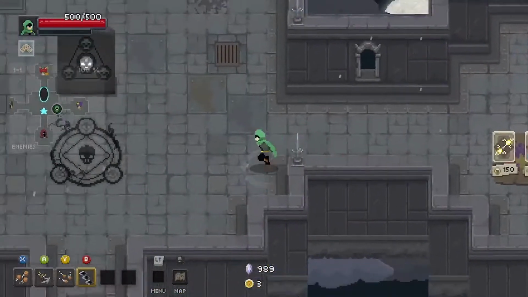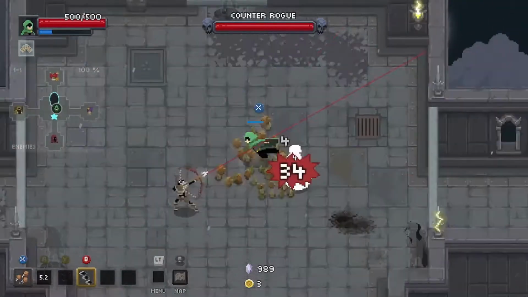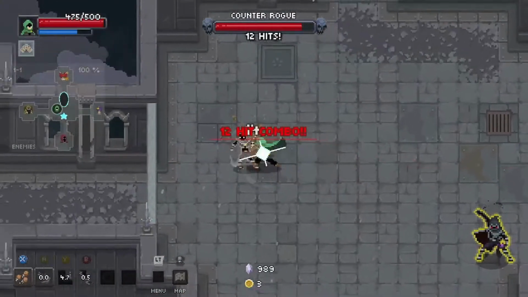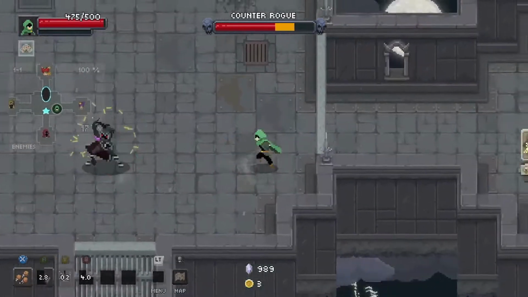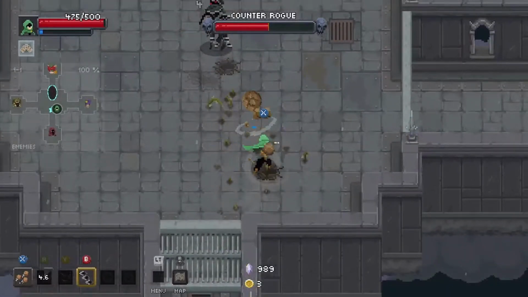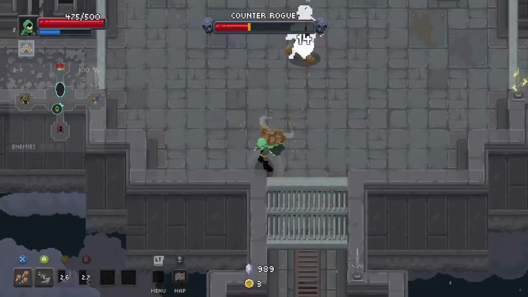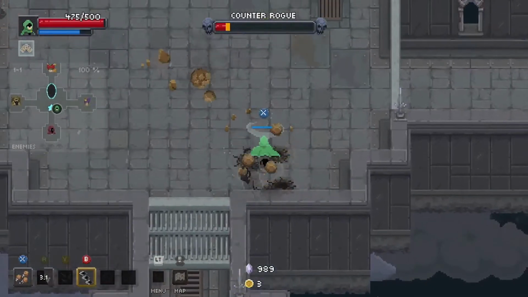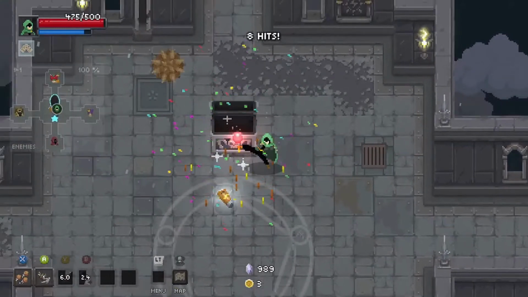Ooh, I can enhance my earth arcana and I could enhance my rogue. Decisions. Oh my gosh. I think what makes this setup kind of nice is because I don't have to get close with my basic.